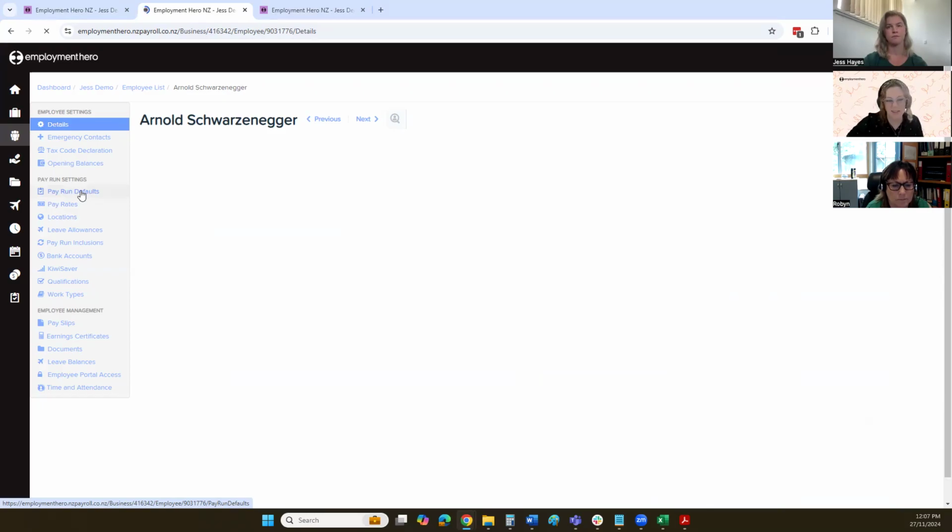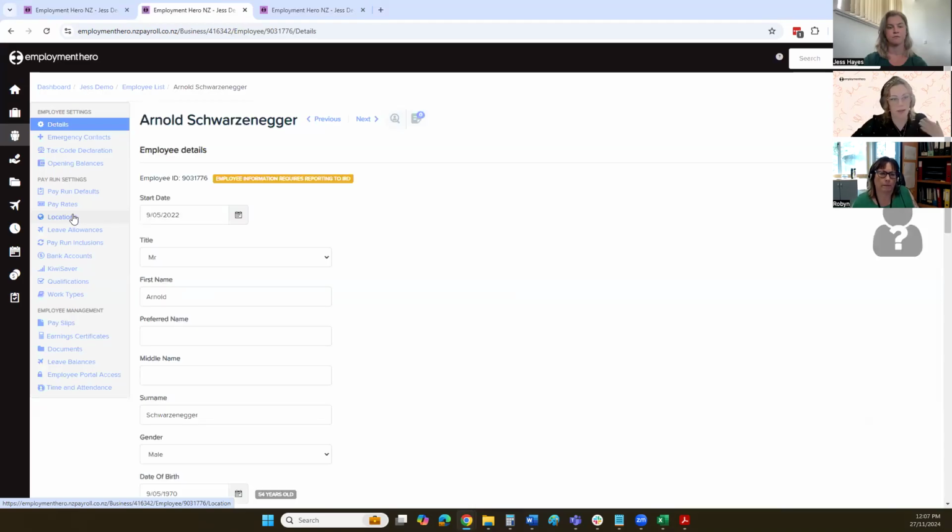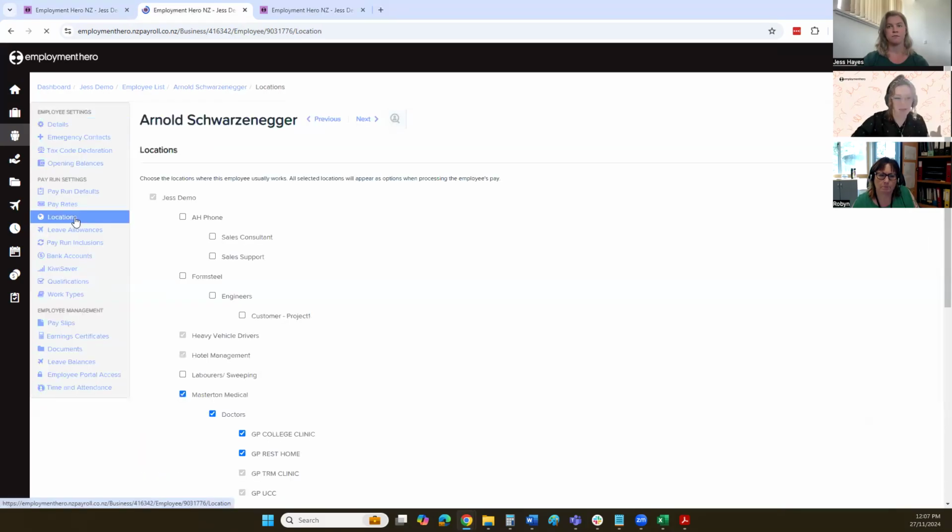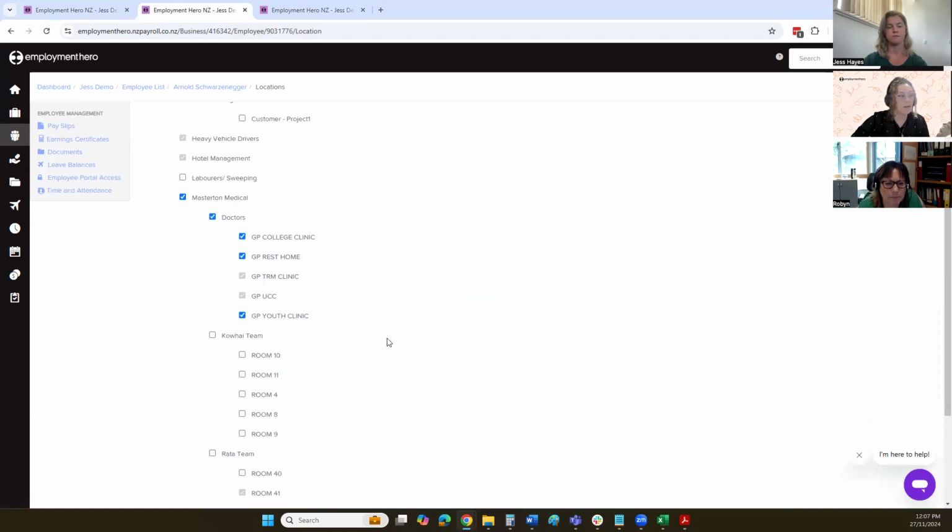It's where most of your costings usually go to. Honestly, it could be any location that you pick. You could pick it as the parent, you could pick it as the sub location. It really doesn't matter, but it will be available for that employee to pick in their timesheets and to be rostered to. Then we have secondary locations, and secondary locations are other places that they can work. So what you might have is you might have everyone just ticked to the subs, or you might have them also ticked to doctors and Masterton. It really doesn't matter as long as we're coaching employees and educating them on what they should be picking in their timesheets.